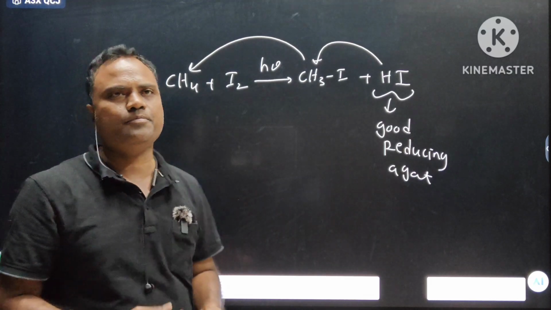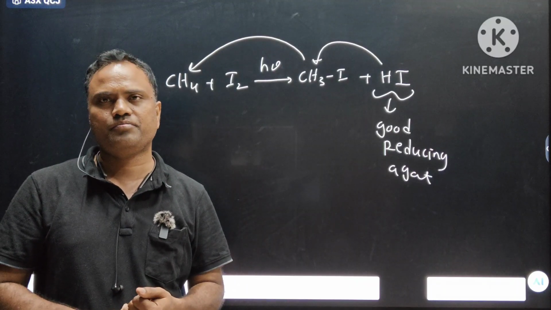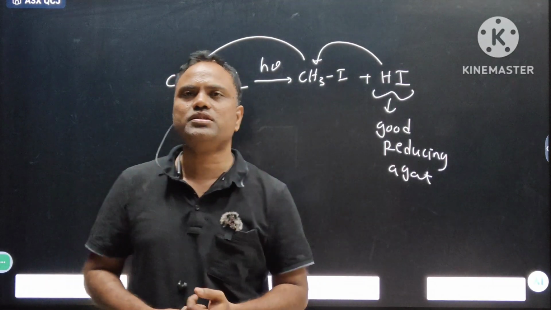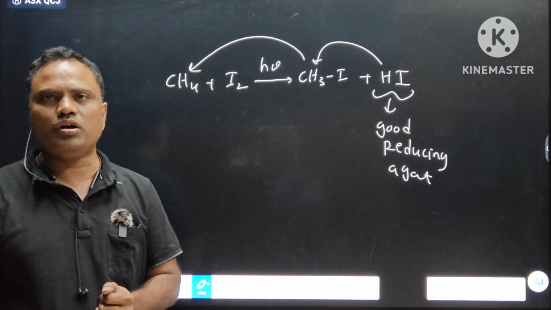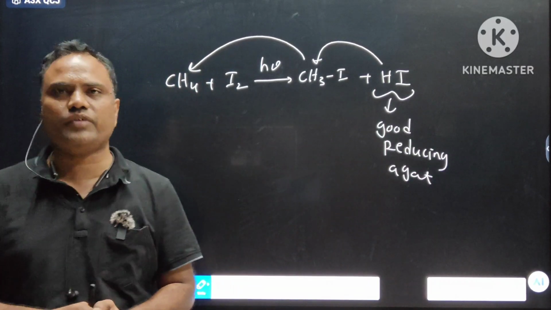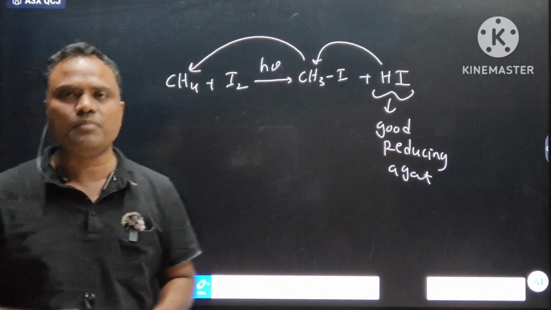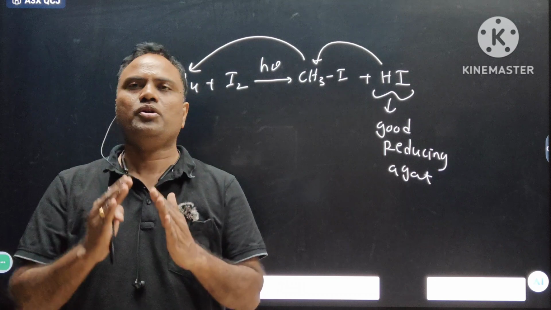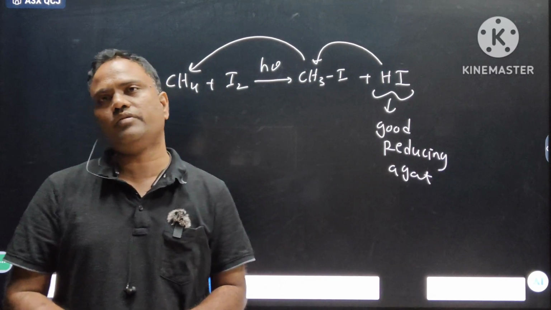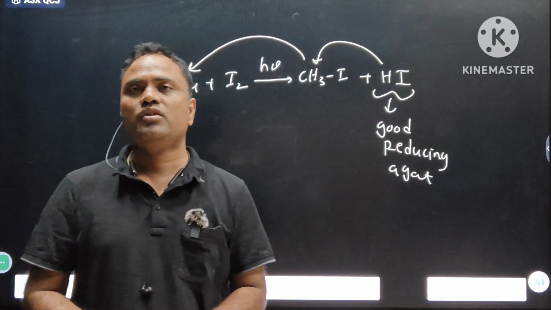Clear? Right. So which method is preferred to prepare alkyl iodides and alkyl fluorides? Special methods are adopted. Why are we not using this halogenation technique? Because if we do fluorination, that is highly exothermic. If we do iodination, that is very slow, and the formed byproduct is a good reducing agent. That's why special methods are adopted: the Finkelstein and Swarts reactions. These two questions have come many times in the NEET exam, JEE Mains and other objective exams. Clear? So special methods are adopted for iodination and fluorination.